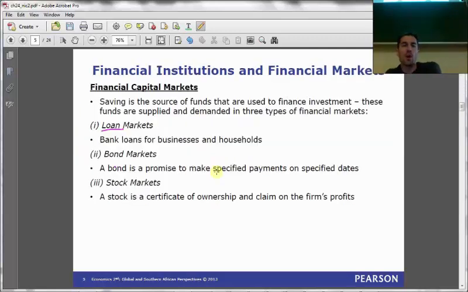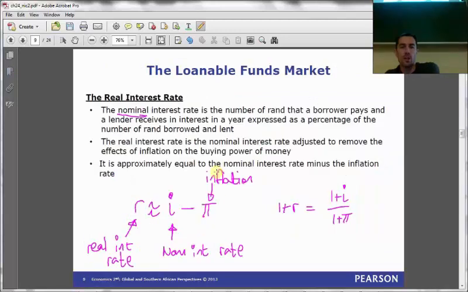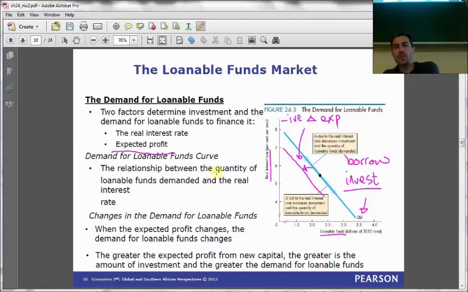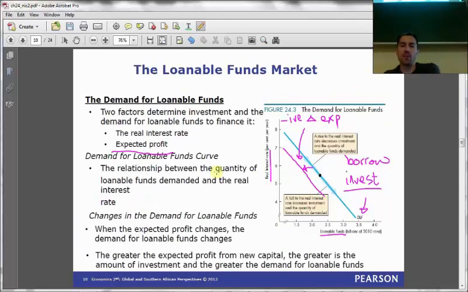So after going through a whole lot of definitions, introducing a whole lot of different terminology, we eventually got to the diagram of our loanable funds market. Spoke about demand for loanable funds as well as supply of loanable funds. That's where we'll just pick it up today. If you recall, demand for loanable funds, it's downward sloping if we are plotting quantity of loanable funds against real interest rate.